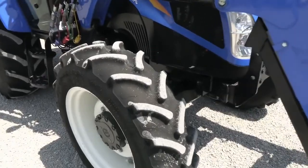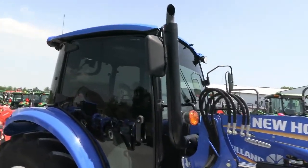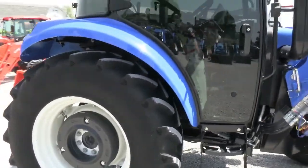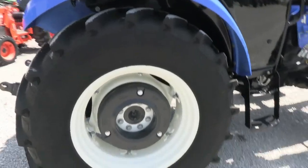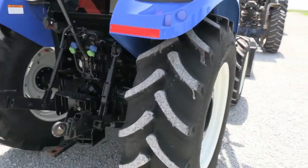Tires are excellent. It's got the Galaxy Radial tires on it. It does have tint on the cab. We're going to hit about 95 degrees here today, so that definitely is an added benefit when you're out in the hay field. Keep that sun off of you. That certainly is an added benefit.